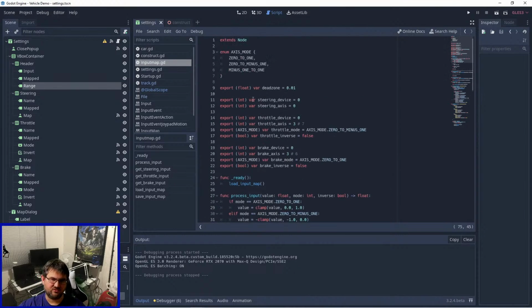And I think one of the things that's going to be very important is that instead of having these exports, is to actually have a dictionary for all the inputs, and being able to very quickly switch between what sort of inputs that we have. And then mirroring that in the interface.